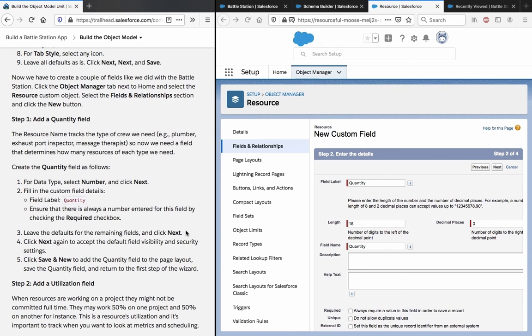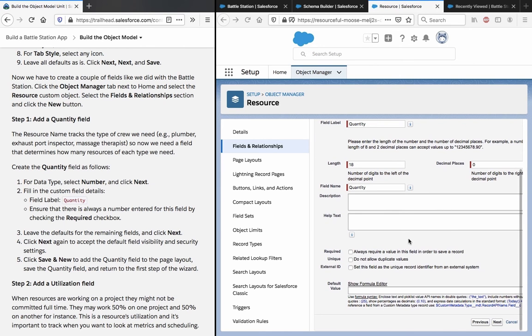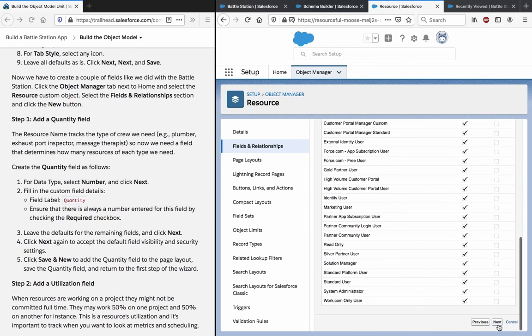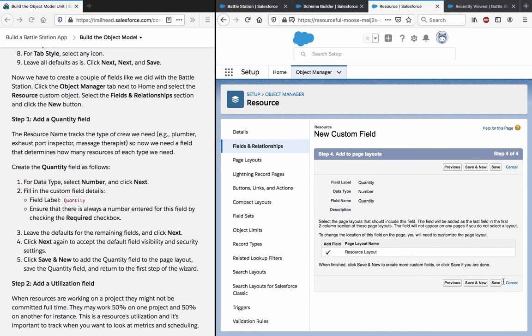Make sure there's always a number entered for this field by checking the required checkbox. Next. Save and new.